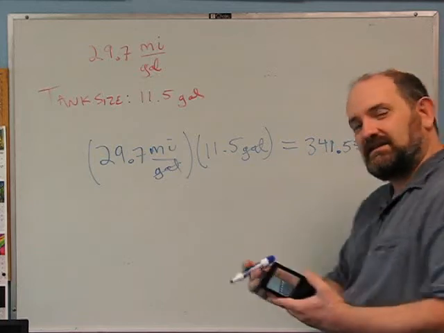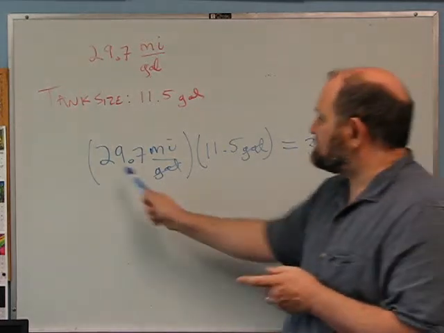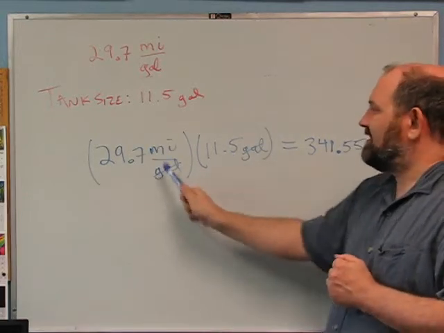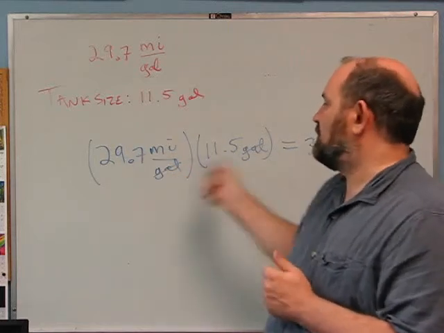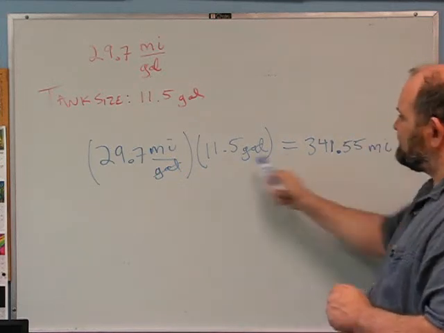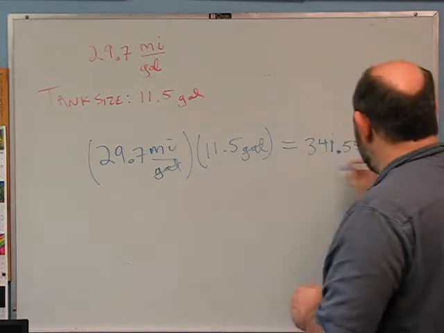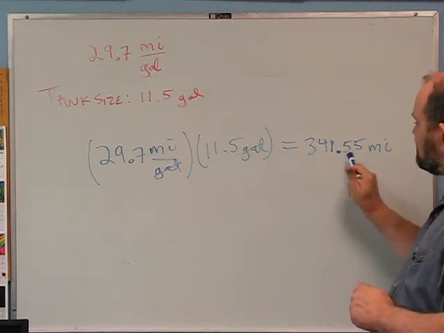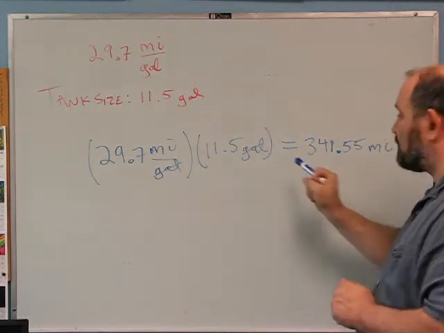If the question was how many miles can you go, the answer would be 342 miles. Why? Because there are three significant figures here, and three significant figures here. The rule is when you multiply numbers, the number of significant figures of whichever is least precise is the number of significant figures you have in the answer. So it doesn't go to the tenth place — it would be 342, because 1.55 rounds up to 2. However, this is not my final answer. If this is an intermediate number, I'm keeping extra digits. You should always keep extra digits for intermediate calculations.